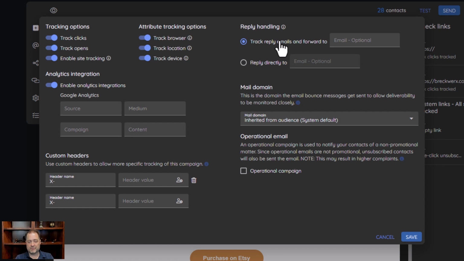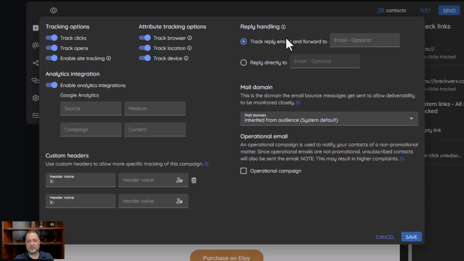We're going to filter out all the out of office emails, and we look at those in multiple languages. So it's not just in English or Spanish or some of the basics. We look at those in a lot of different languages. So we will take those, filter out all of what we would deem kind of junk replies, and then the valid replies, we will forward those off to you, whatever email address that you pick.